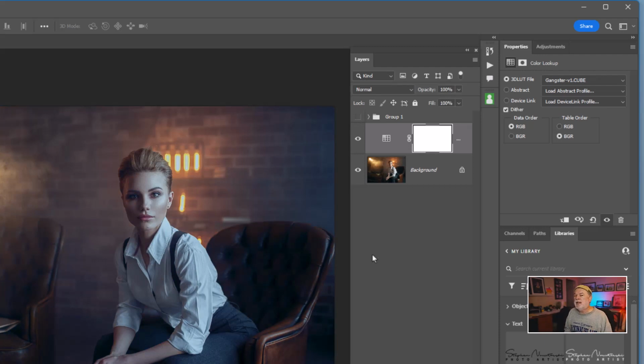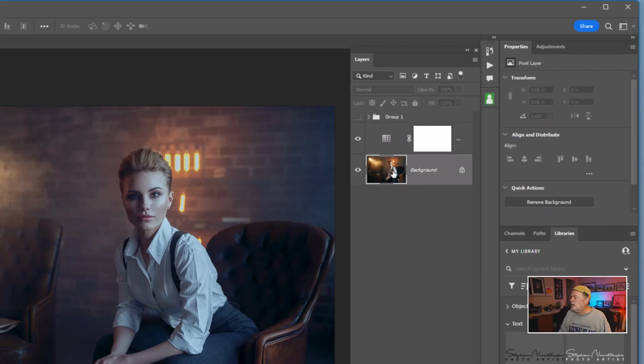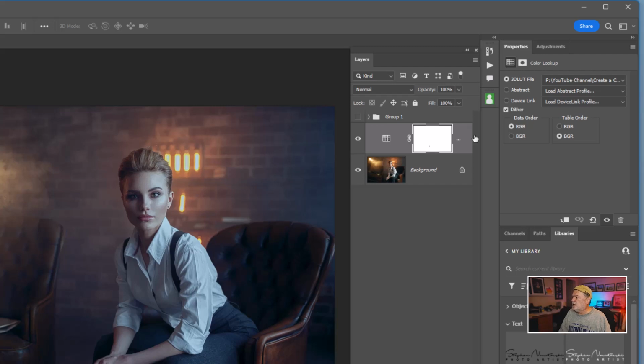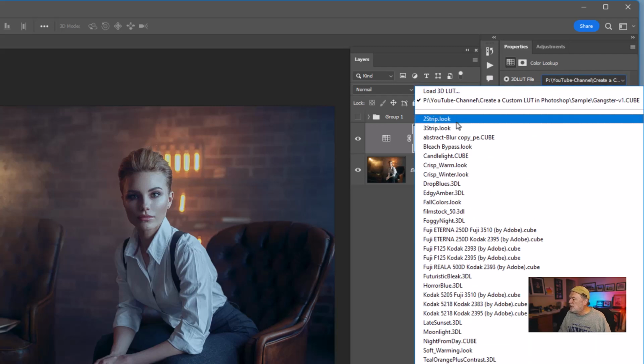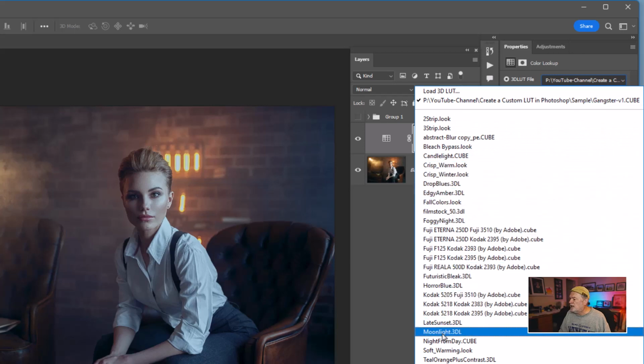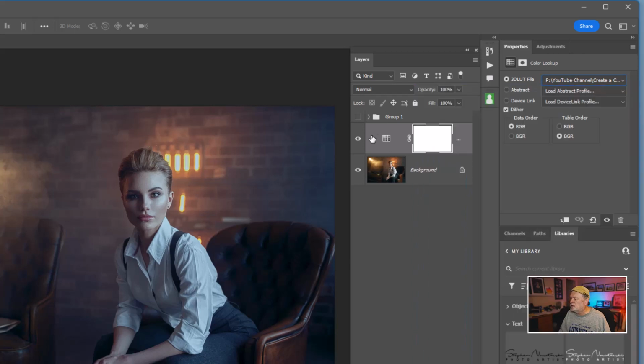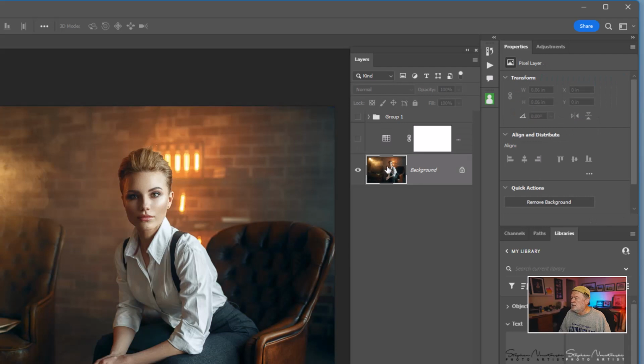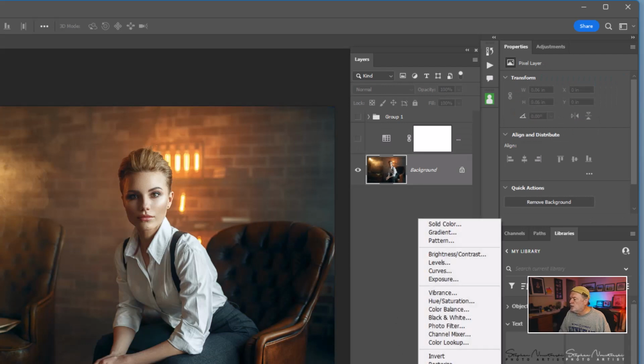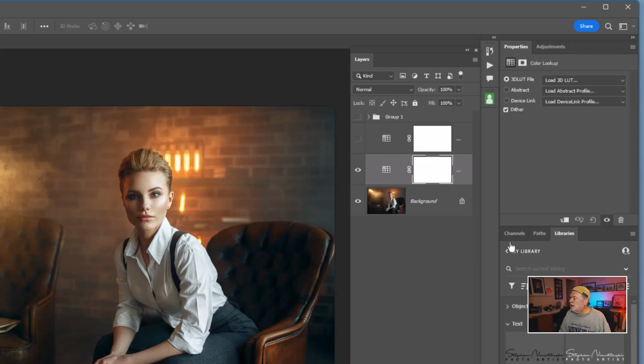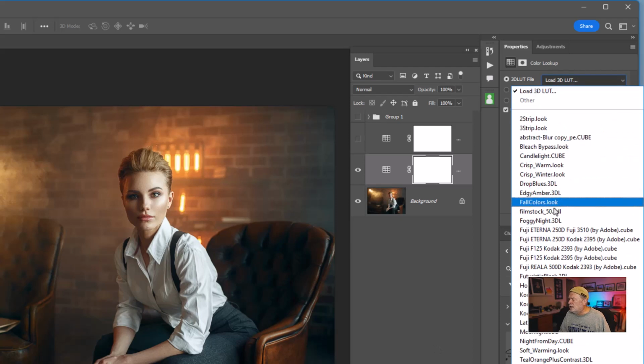Now, with that out of the way, we need to know that if I go to, well, let's say the LUT again over here, and I go to the drop-down menu, and I want to change this to Gangster, I don't see that available to me down here. So in other words, if I got rid of that, selected my image again, went to lookup table, if I go to the drop-down, it's not available to me in this drop-down list.